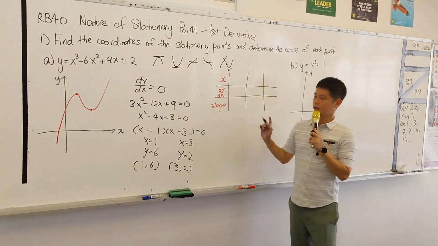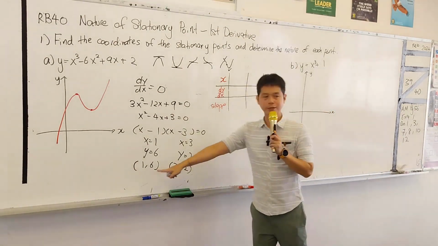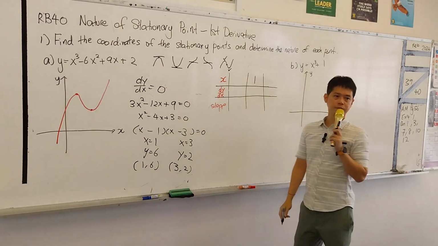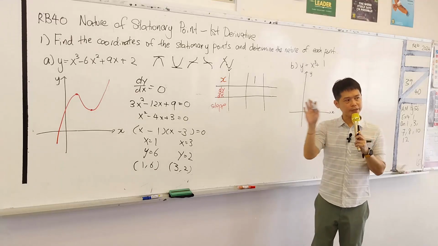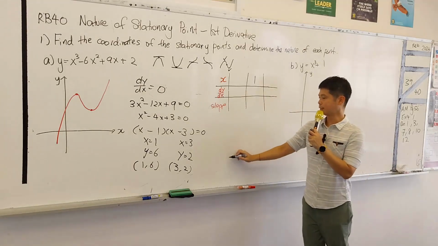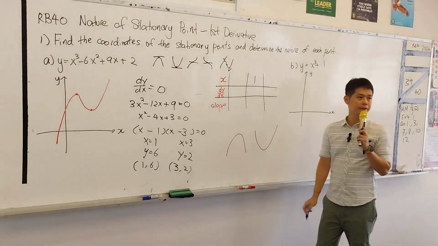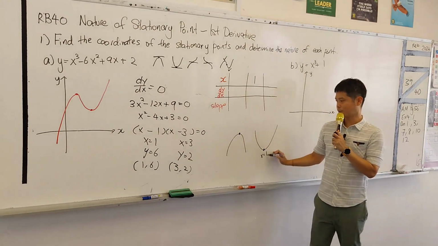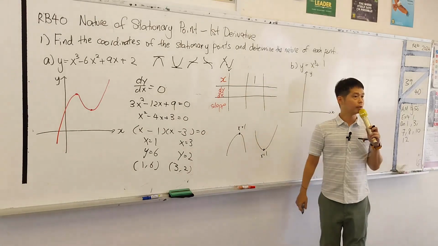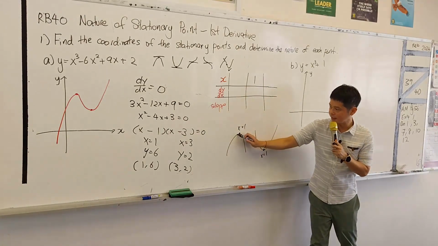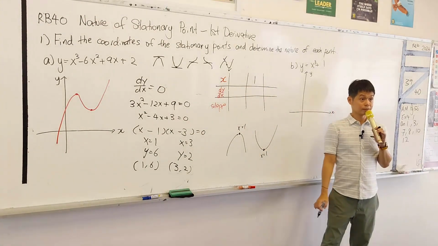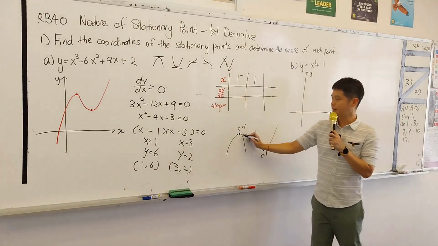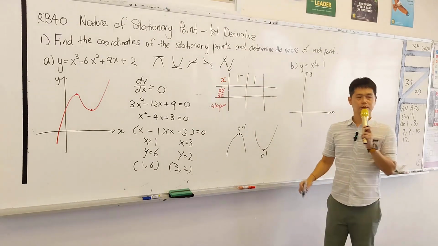Okay, now the turning points, I know that it's 1, 6, right? So I put the 1 here in the middle. I will check the point that is a bit to the left. Okay, let's say it's a turning point. I don't know maximum or minimum. So this is the point here. X is 1. I don't know which one it is. I test a point that is near here. So we call this point 1 minus. I have a number that's slightly bigger, slightly only.